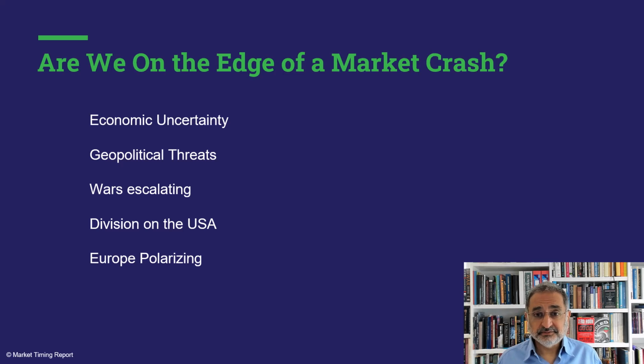And let's face it, life's pretty uncertain at the moment. There's a lot of economic uncertainty. There's a lot of geopolitical threats. Wars are escalating. There's division in the United States, and of course Europe is polarizing. So we need to be ready for some sort of areas and times of uncertainty.